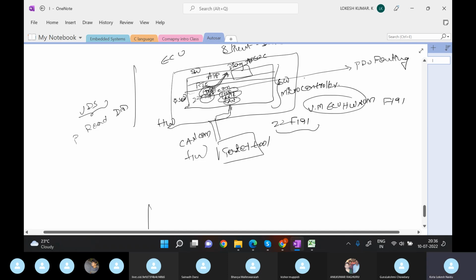So PDU routing, it may go to the COM or to the DCM. It depends. If it is a request to the DCM, then it will go to the DCM. If it is a normal CAN message reception, then it will go to the COM. Any doubts here?